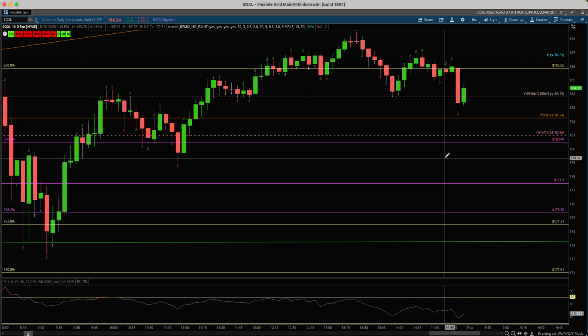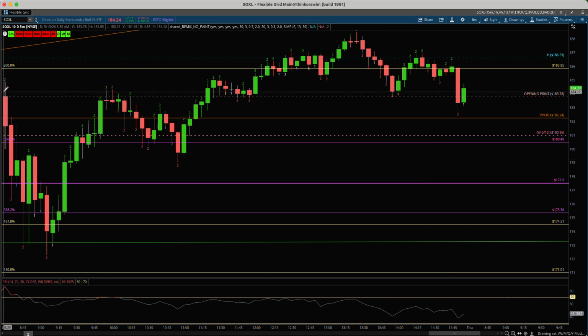One thing that you always want to keep in mind when looking at these plays is where is the full time frame continuity, right? And we had full time frame continuity to the upside coming into yesterday. And yesterday was the first time that we flipped the day and the week red, right? So what that means is there's going to be a fight over price action, right? There's usually a little bit more up and down price action, maybe a little bit more sideways, overall price action than you would have when you're trending, right?